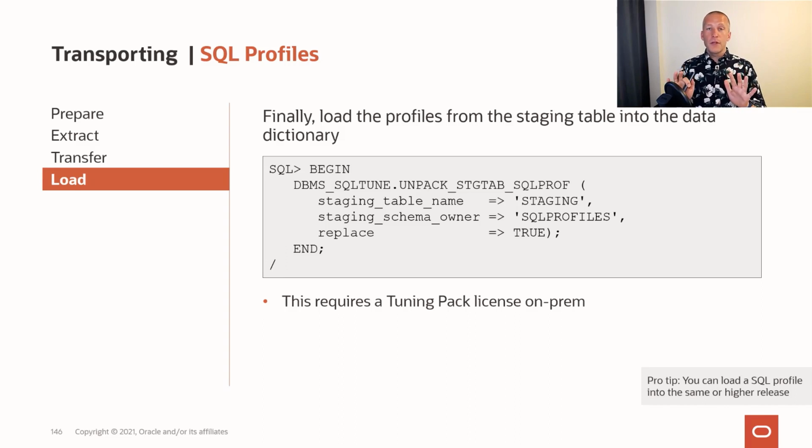But before you do that, you have to be aware that SQL profiles are part of the tuning pack. So if you have created some profiles in your test database in OCI, before you load them into your production database, you have to ensure that you have the tuning pack licensed there as well. Otherwise, you cannot transfer the profiles.